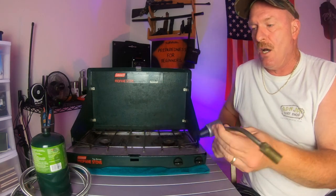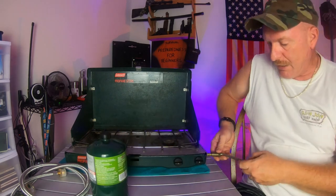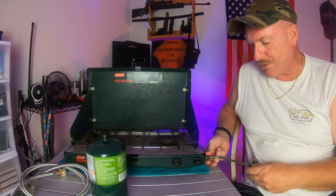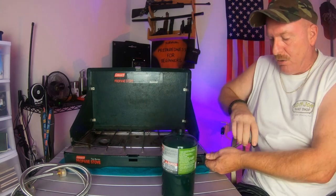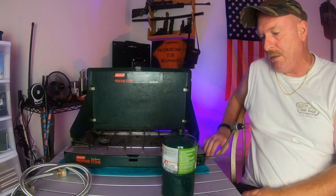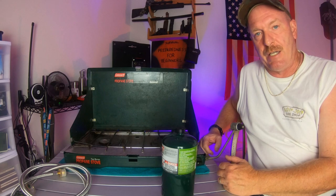The best thing about this is the regulator. All you do is take your can of propane, screw one end into the regulator and the other into the side here. You pull this back, push it in, feel it go snug, and screw it down. Screw it down nice and tight first, then screw your canister on. Your bottle will rest on a table right here — you turn it on, light it, and cook away. Very simple, very easy, especially in an emergency situation like a hurricane.